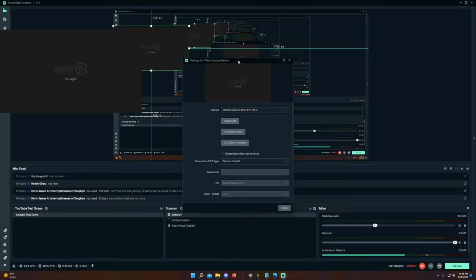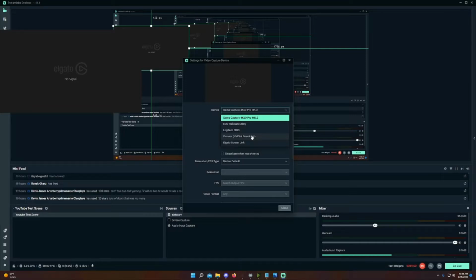So when you add your webcam device, you're going to see this pop up. And right here where it says devices, this is where you're going to pick your webcam. So I use a Logitech Brio, but I run it through the NVIDIA Broadcast software. NVIDIA Broadcast is what I use to blur my background and do other cool things. I have talked about that in a previous video, so you should definitely check that out.